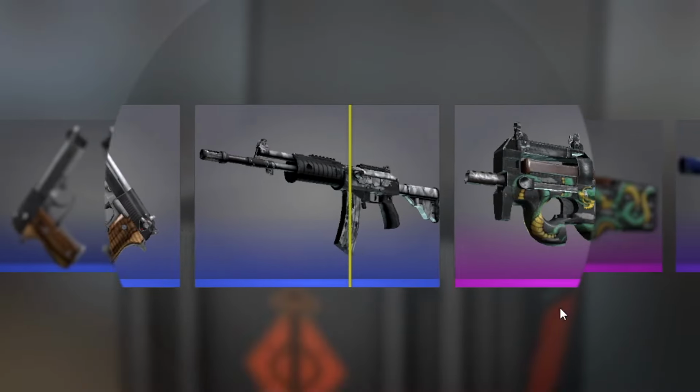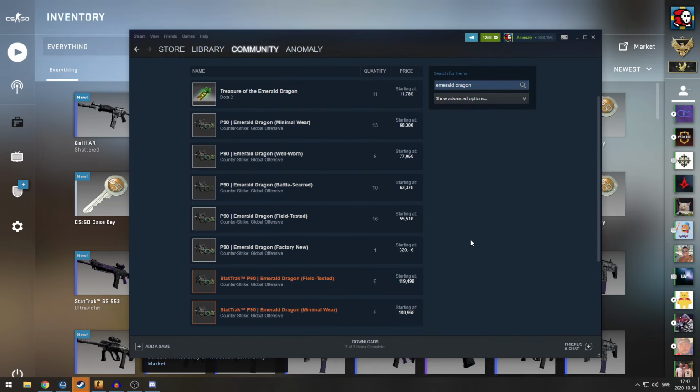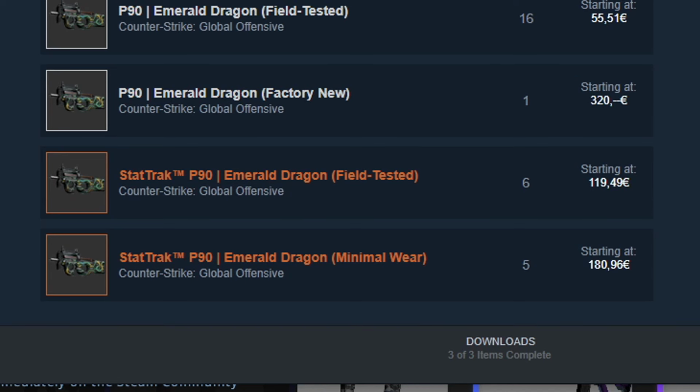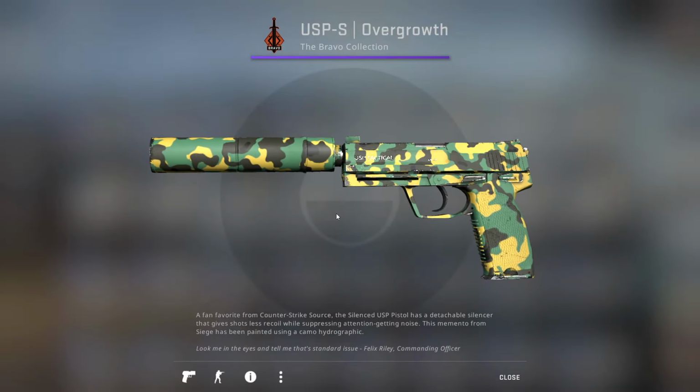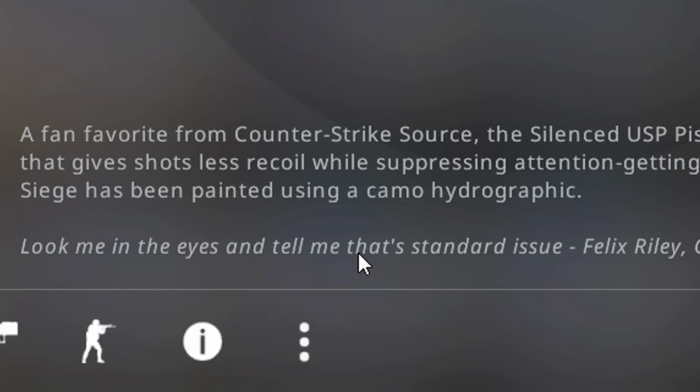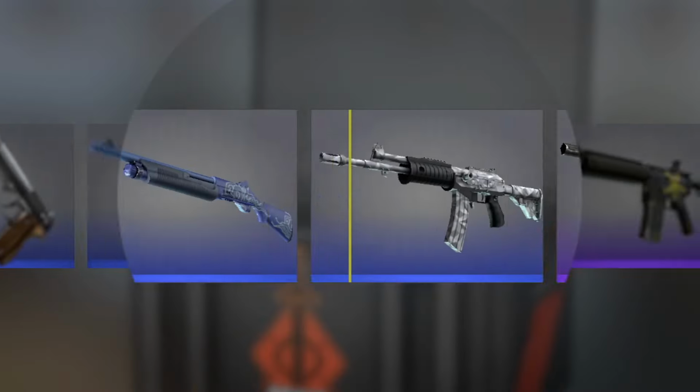That's what they are. If I would have gotten that Emerald Dragon, it could have been 180 euro. Oh, okay. That's shit quality. Wait, look me in the eyes and tell me that's a standard issue. That's what the doctor told me. What the fuck? Felix Riley. I'm glad that's not the other quote from a Felix.